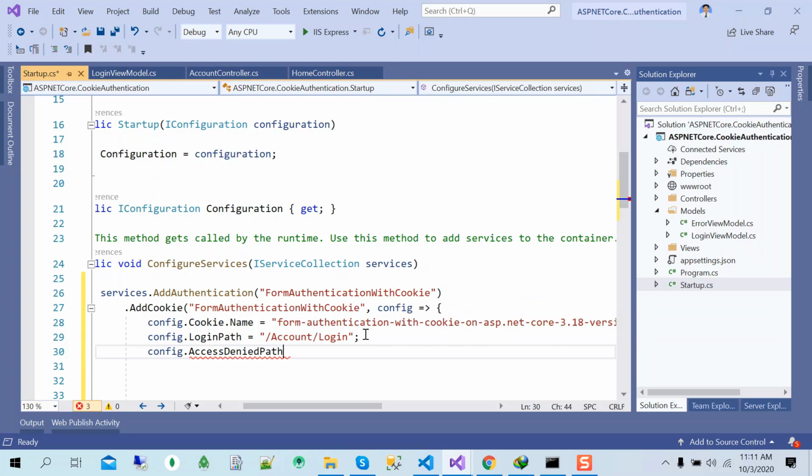Config dot access denied. Here we can set the access denied page, if we randomly tried to access that page and we have no login in our system, we can give this access denied path.